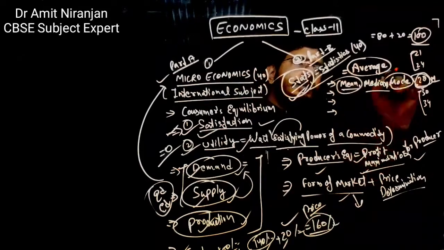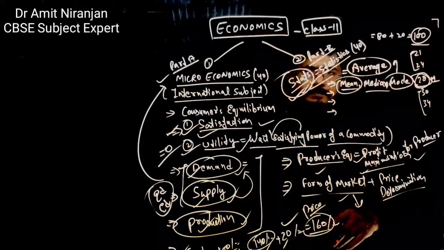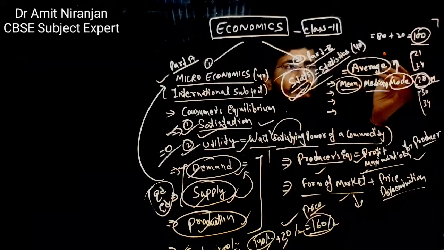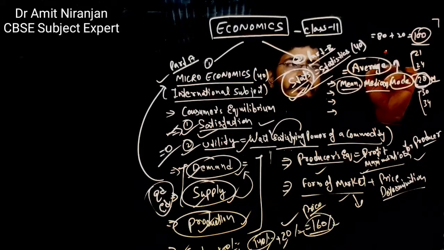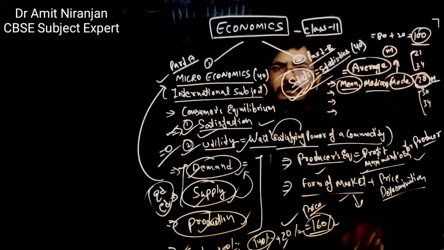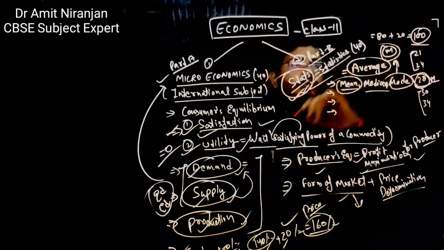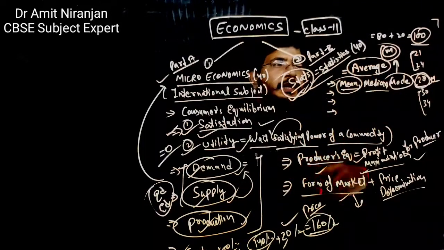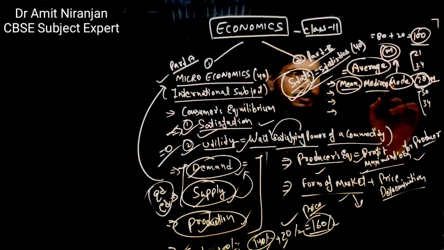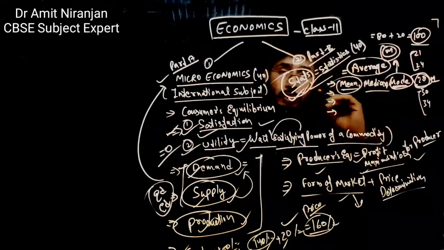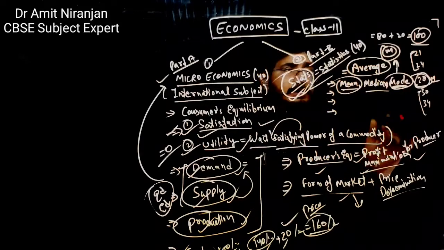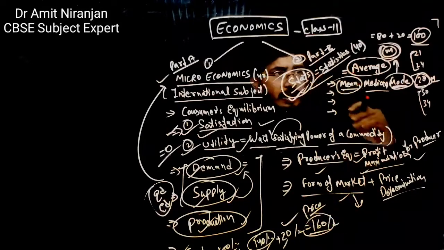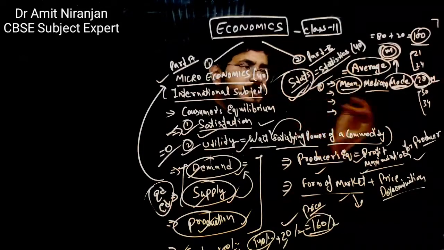What about the mode? Whenever any firm will announce a sale, then a few sizes, like medium in t-shirts, sell out very fast. Why? Because this is the most frequent value, the most frequently demanded value in the market. So this is called mode. It helps many companies to decide which size and which color is in high demand in the market. So this is called mean, median and mode.